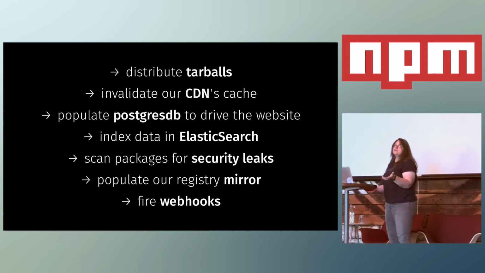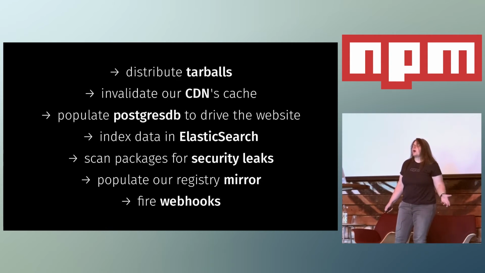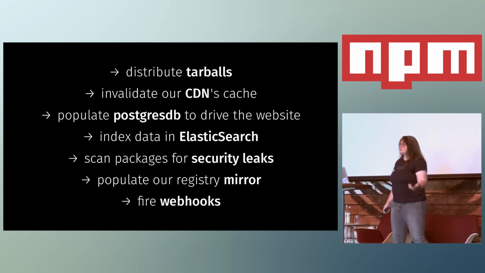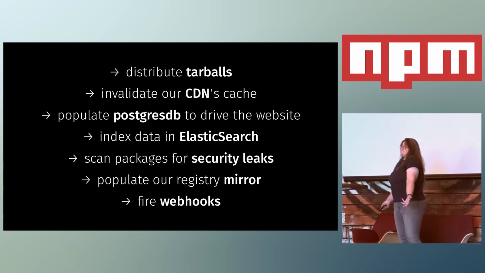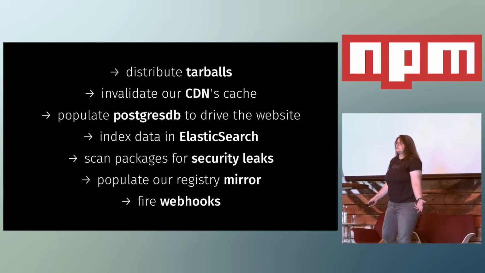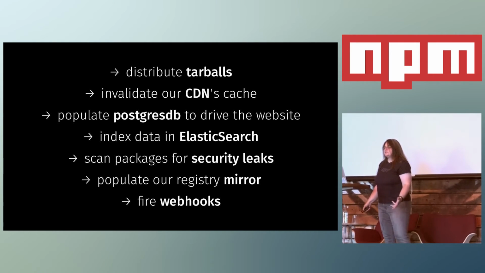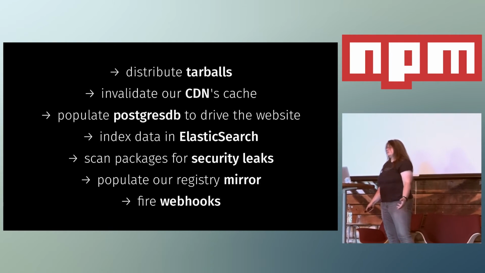We distribute tarballs, we invalidate our CDN's cache, we populate PostgreSQL so the website can see the updates. We put index data in Elasticsearch so that, well, it's not a very good search, but we have it. There is a search. We scan packages for security leaks. Did you know this is a thing that we do?